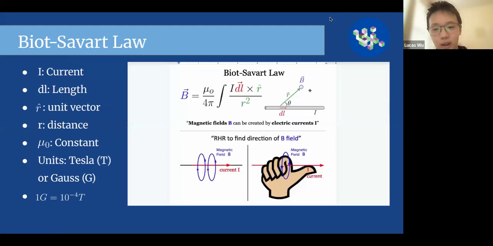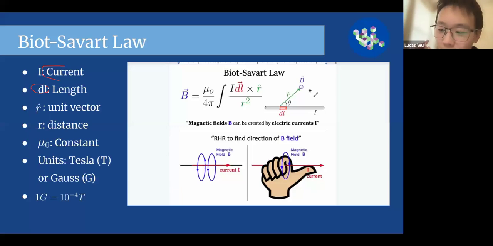Now there's something called the Biot-Savart law. What it does is, if I have a current and I know the magnitude of the current, then I'm able to find the magnitude of the magnetic field at some distance away from the wire. I is current, dl is some infinitesimal length segment, and remember it's a vector. If I'm looking at this small segment over here, the direction of dl will be the same as the direction of my current.